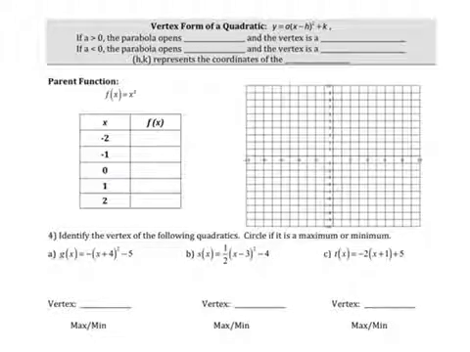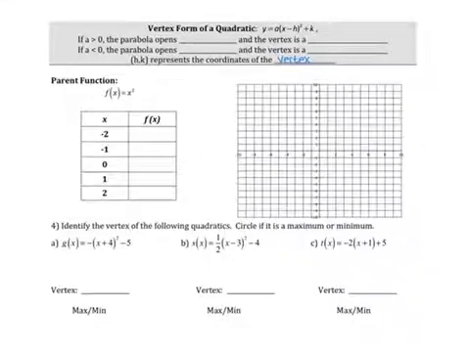So naturally, I'm going to skip to the third line of our gray box, which says hk represents the coordinates of what? So naturally, it is called vertex form, so hk is actually going to be giving us the vertex. An important thing to note is if you look at your formula, it says negative h and then plus k, but your actual ordered pair says hk, meaning you're going to take the opposite of h and then keep k, and that'll be your ordered pair as your vertex. Hopefully that'll make a little more sense when we get down to number 4 and we try them out. But first I want to fill out that little gray box for you.